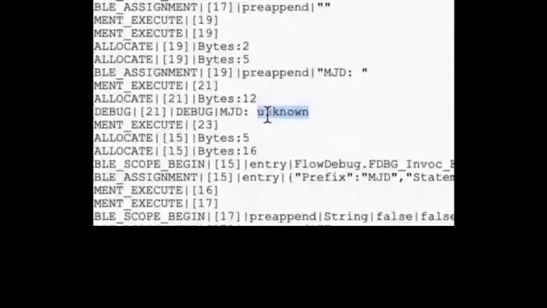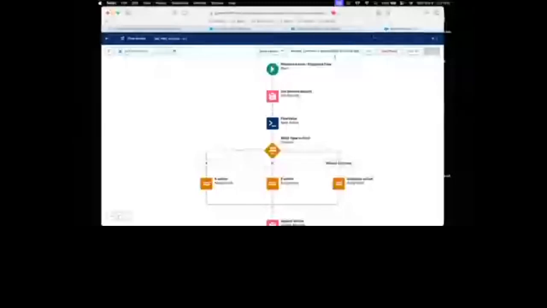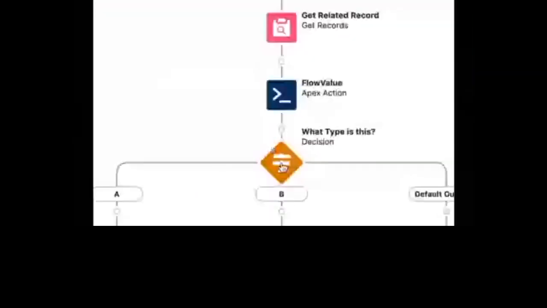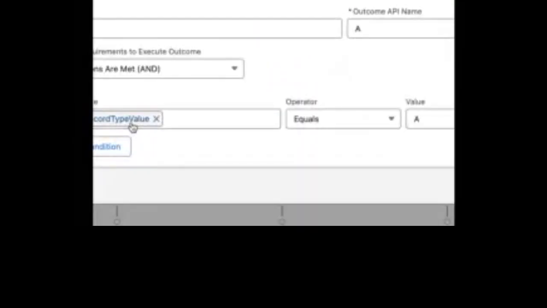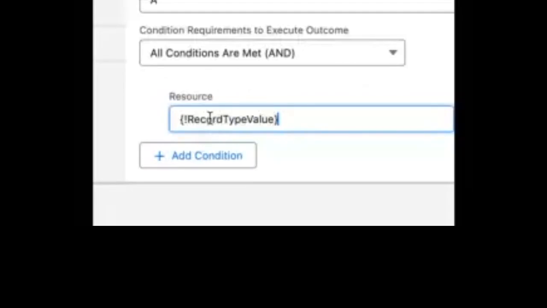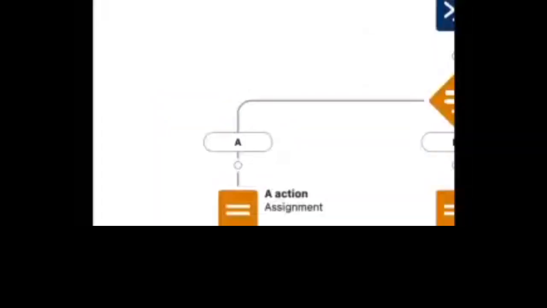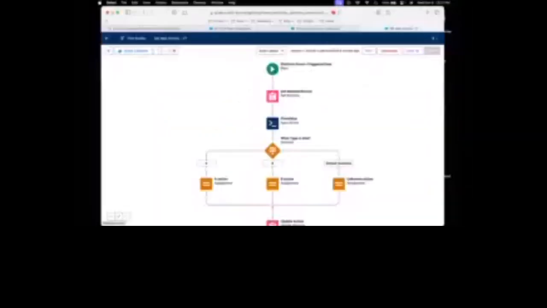So the value of that formula, let me go back in my flow. This decision element is making a decision based on the value of this resource, this variable. And let's take a look at what that variable is. So I'm going to find where my formulas are, the record type value.